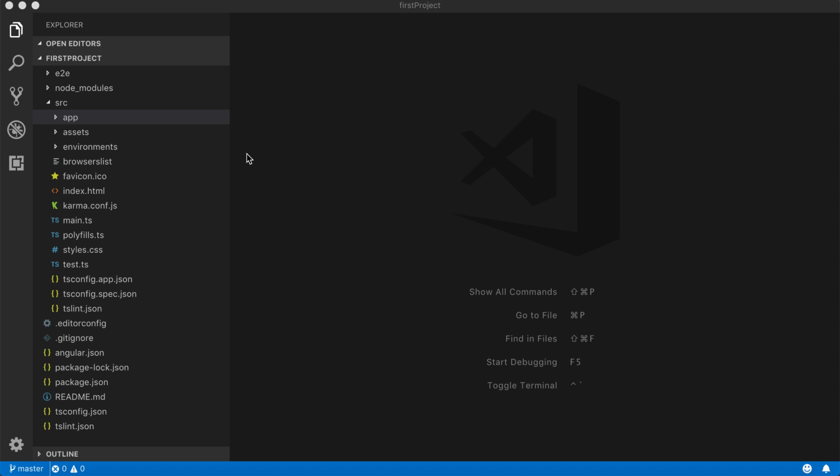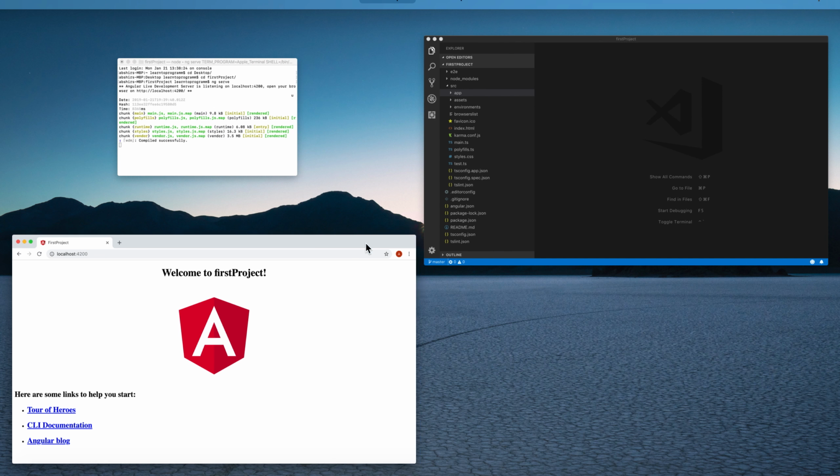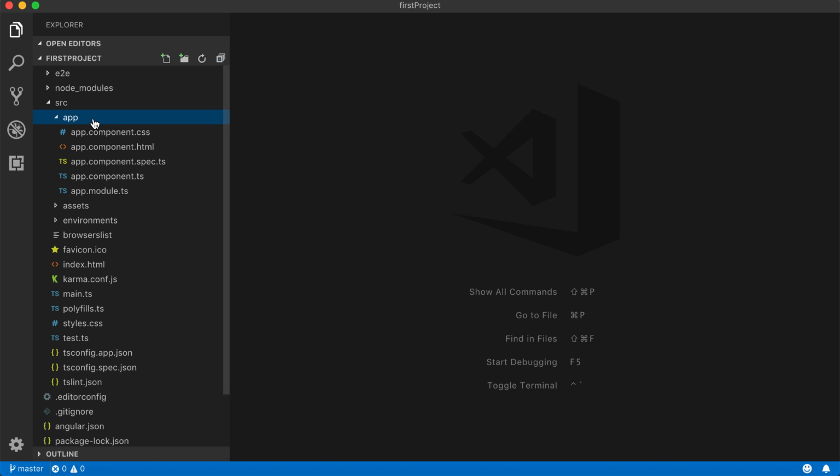We're going to be covering routing today. We're going to be showing two methods of doing routing. We're going to be creating two pages that have links on our page, and then as we click the links, we need it to route to its respective page. So let's get started.